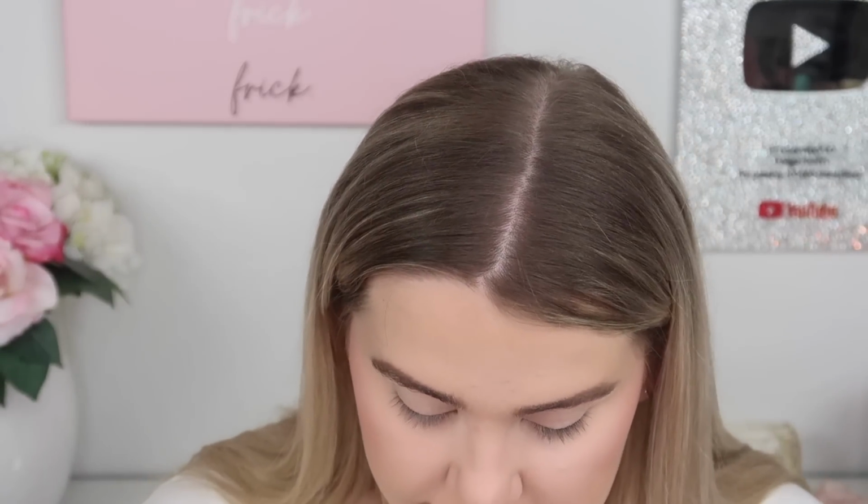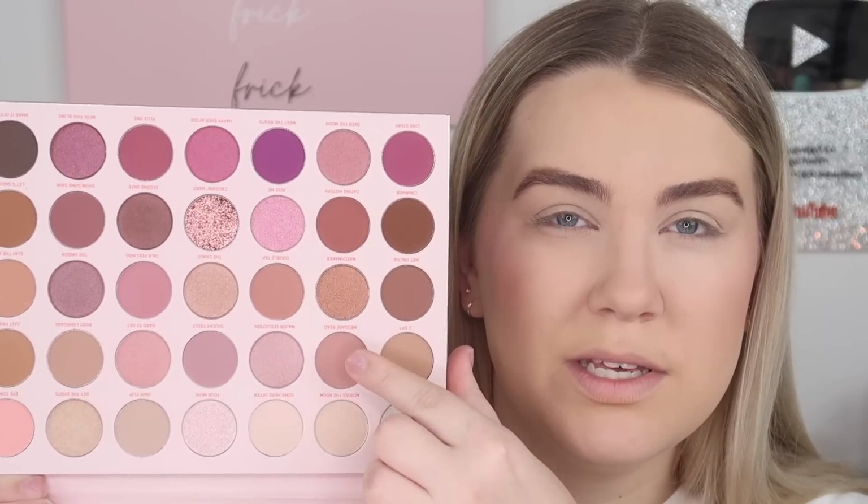For eyeshadow, like I mentioned, we are going in with this Morphe XO palette. And let me see, oh, my Morphe brushes are here. So I'm going to go in with a JH32. This is just a nice fluffy blending brush. And I'm going to go into the shade Message Red, which is this really pretty matte mauve pink color. And I'm going to put this in my crease.